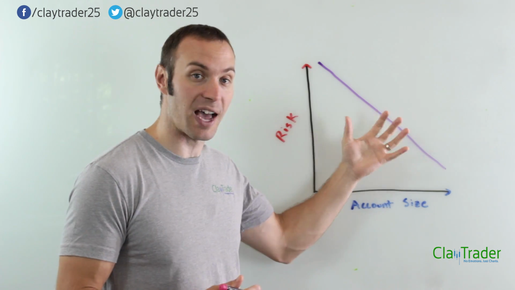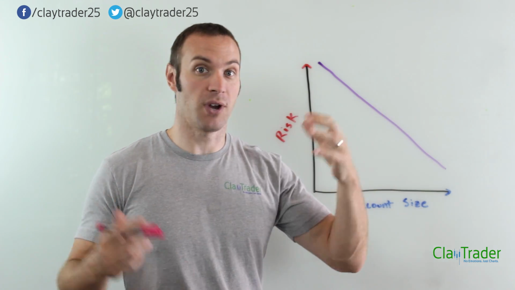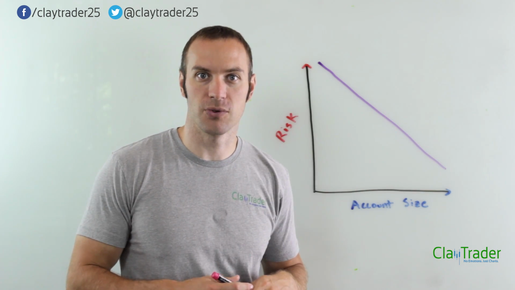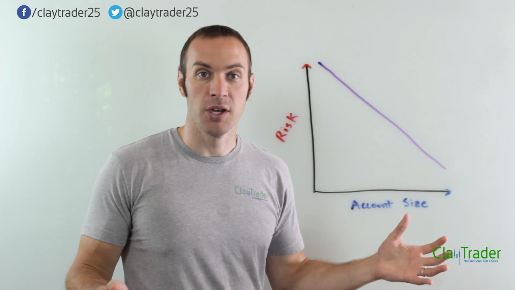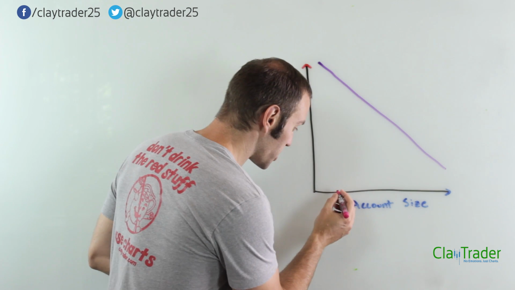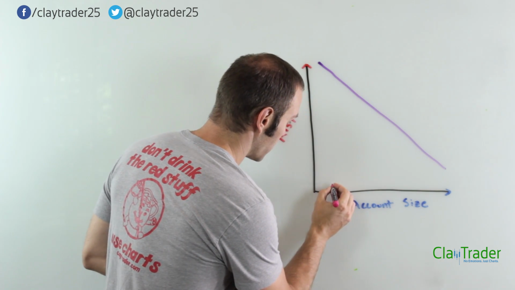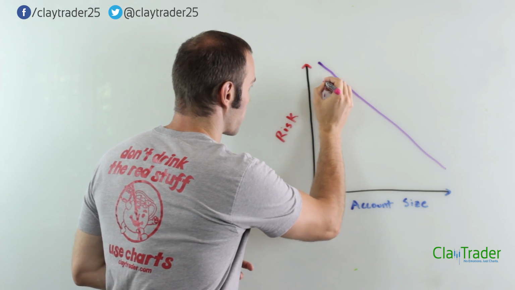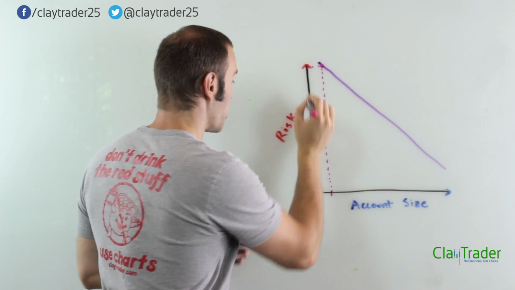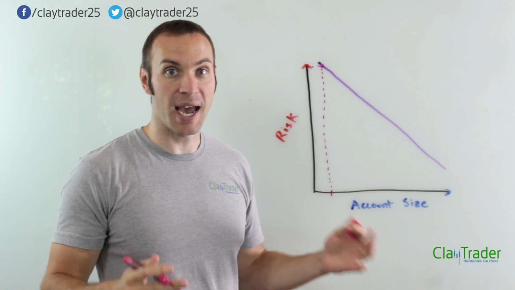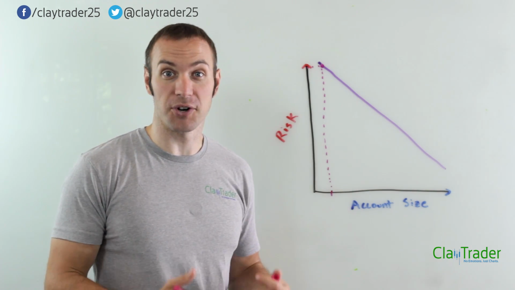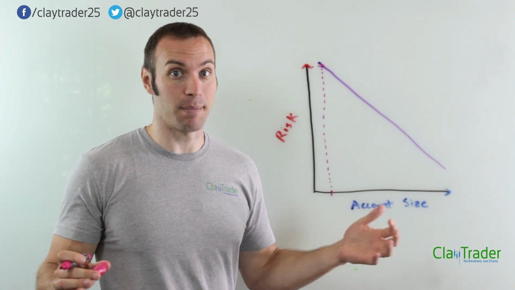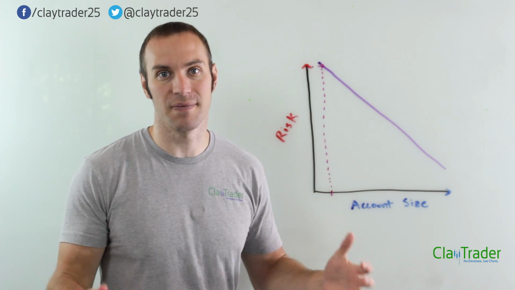Again, there's a rule out there, 5% of your account. So if you have $100 and you stick to that rule, okay, well, that means I can only put $5 into a position. That's just not going to work. So the point here is that the smaller your account size is, if you match that up to where the curve is, you can see that you're going to be taking high risk. You may have to put, I'm not going to say 100% of your account into something, but if you have $100, then $100 is not enough to even start with.